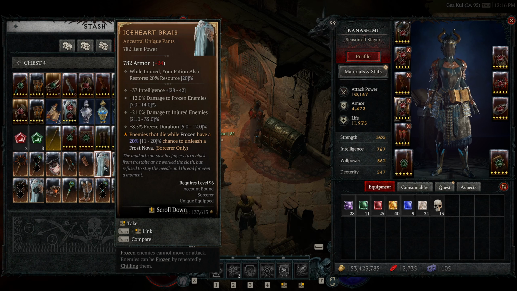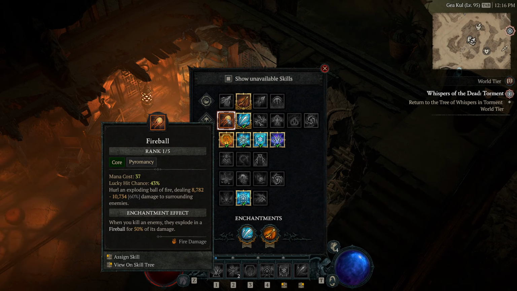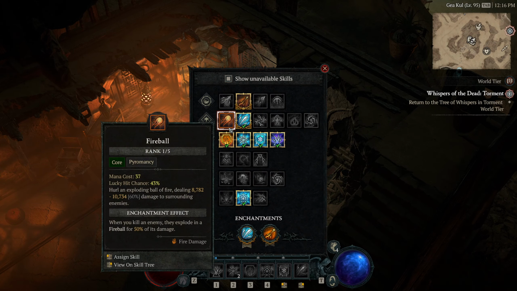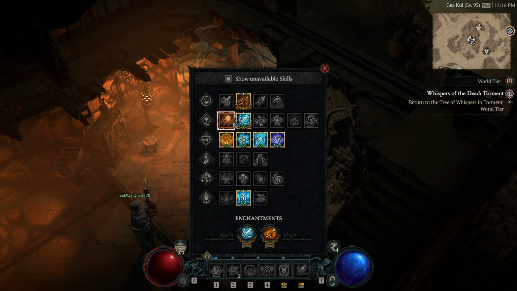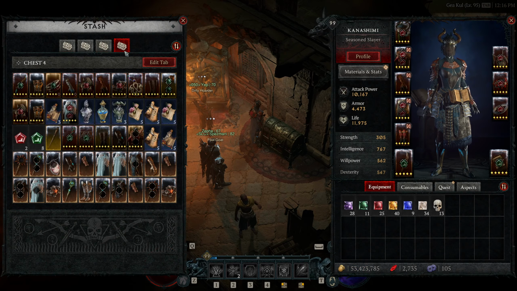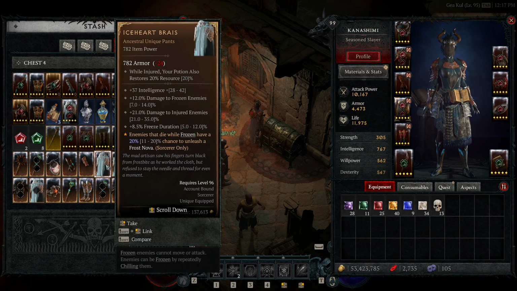This is the pants, Ice Heart Brace. When you kill enemies that are frozen, you have a chance to unleash another Frost Nova, which is really nice. Especially if you are playing in a group. While playing in a group, you would be playing with Fireball enchantments. So every time a group mate kills an enemy, you will be releasing fireballs. Fireballs have a chance to freeze through the Frostburn gauntlets, gloves, and then frozen enemies can be shattered and release more Frost Novas.